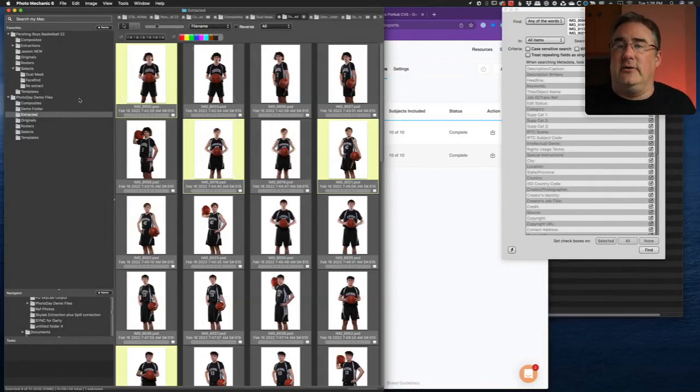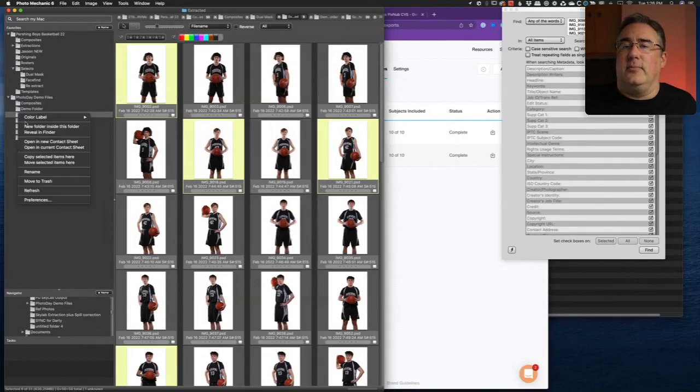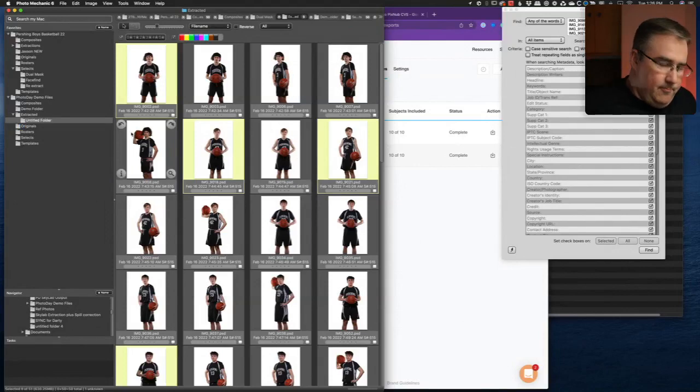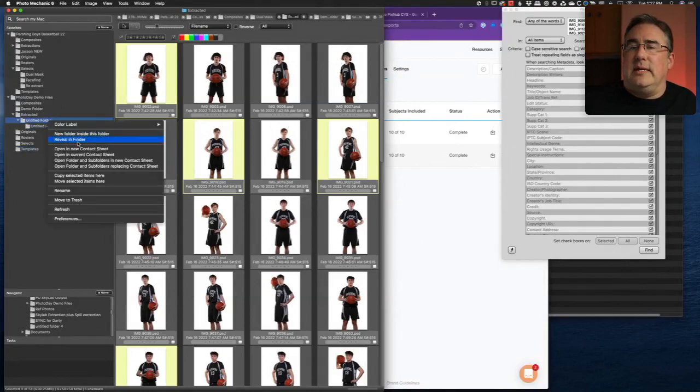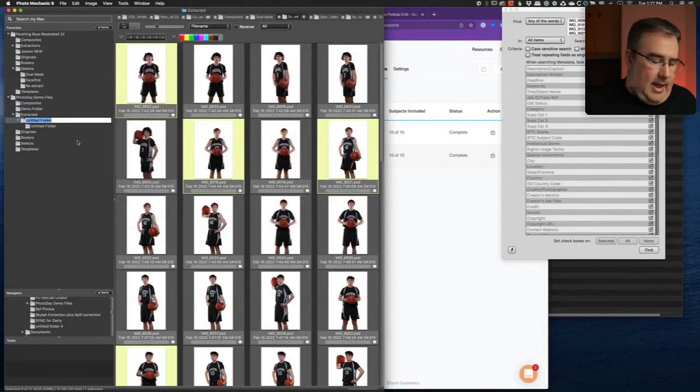So now I can literally take this. We're going to go into extracted, and in here, I'm going to create a new folder inside the folder. We're going to name it team. Of course, you have to hit delete. I think it's something weird with Mac. Fine, whatever. I need to rename that. And if you don't hit delete, it won't rename it. So we'll just name it team. All right. So now I've got a team folder.